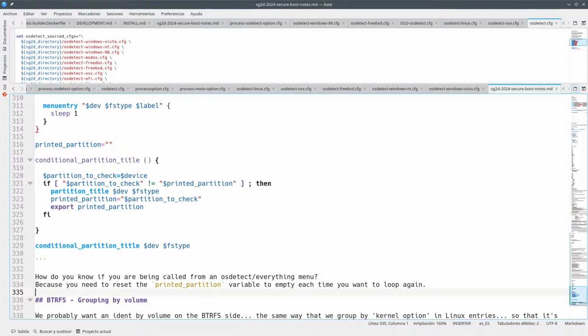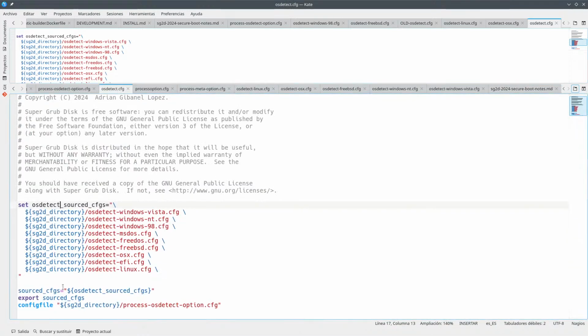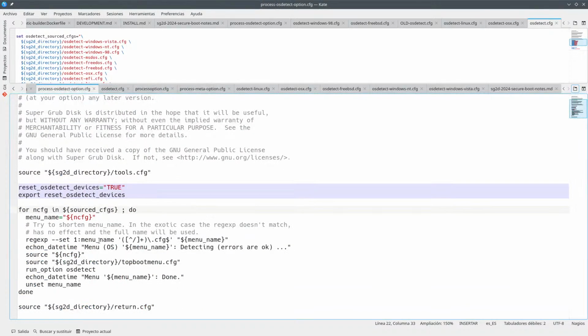So I mean, if you are here in OS detect, this process OS detect option thing, which is here, you are going for sure to say here reset OS detect devices.